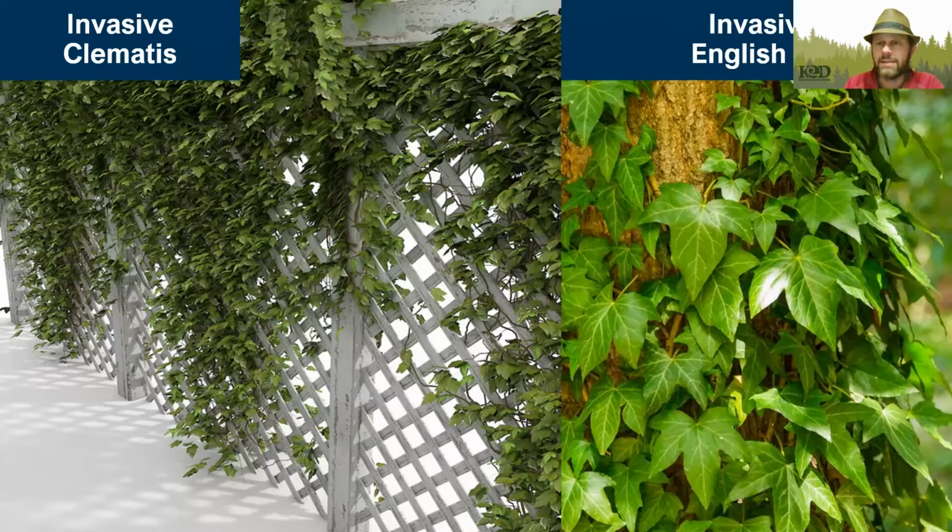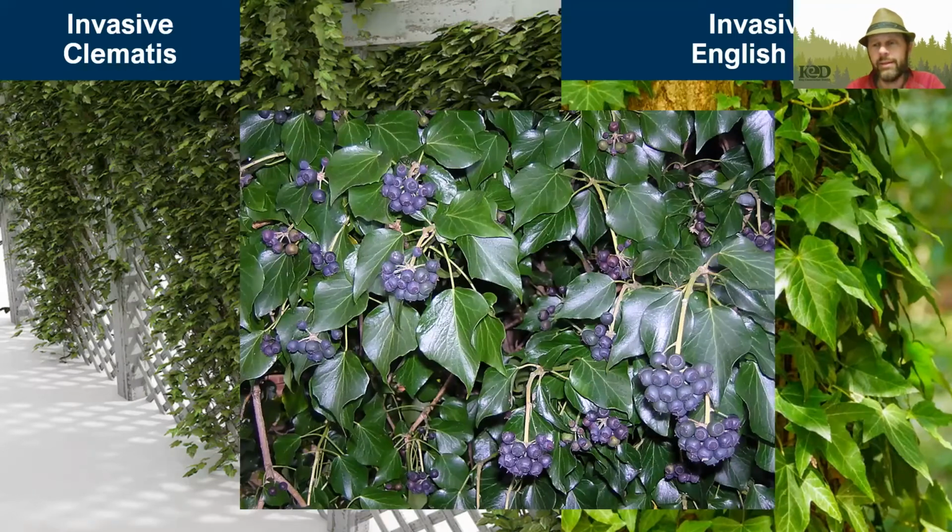But the ivy, especially as it goes vertical, climbing up a trellis like that for you, or a tree, I really want to encourage you to try to remove that, because that's when the ivy does this and produces berries. And then the birds eat the berries and spread them into parks and green spaces like that. So oddly enough, it rarely produces berries if it just stays on the ground in a carpet form.